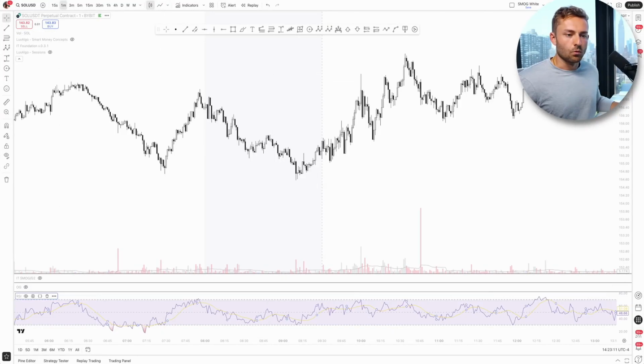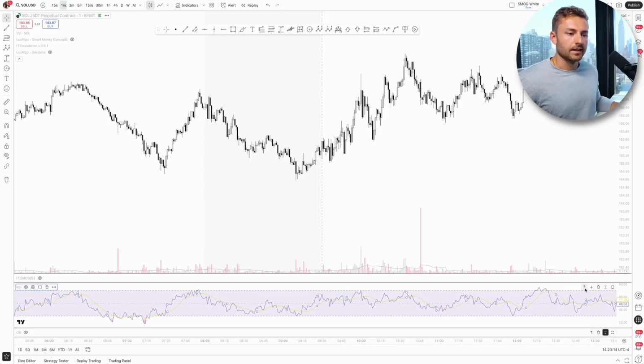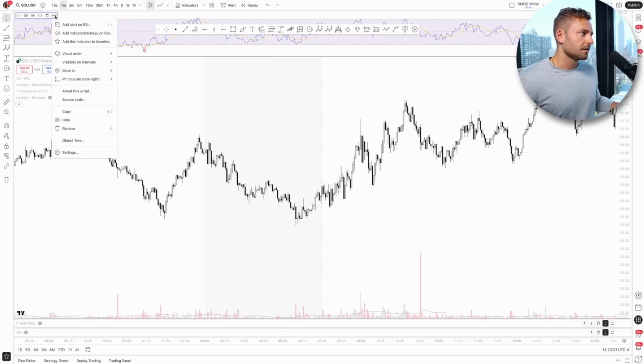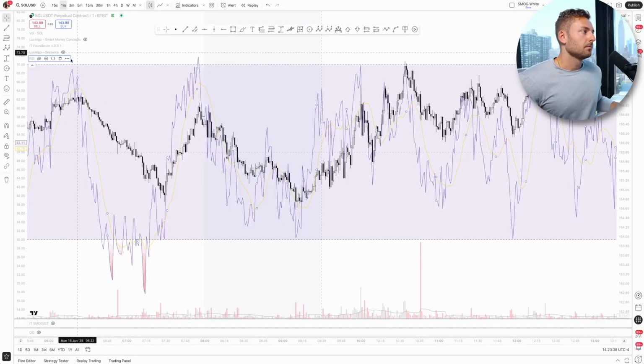Okay, if I ever want to move the order of this, I can click on this arrow and that's going to bring it up higher. Okay, if I click that one more time, that's going to bring it to the top. I can also click on these dots right here, and you can see I can click to move, and then I can hit, say for example, existing pane below. That's going to overlap them. I can do that again.